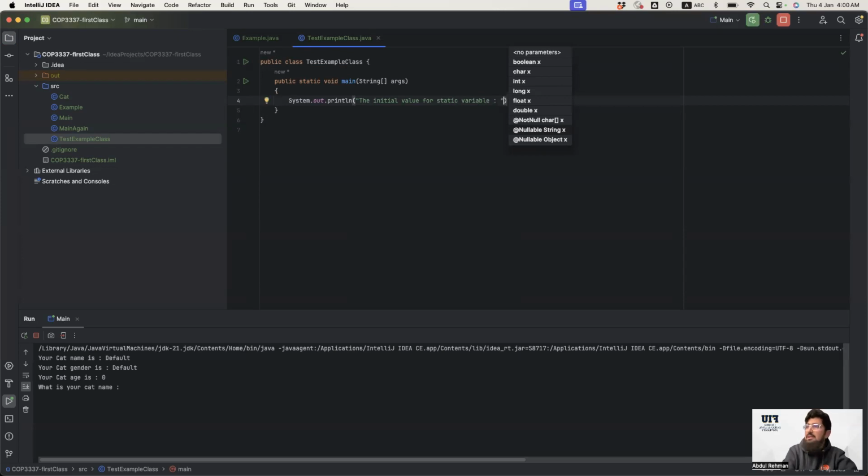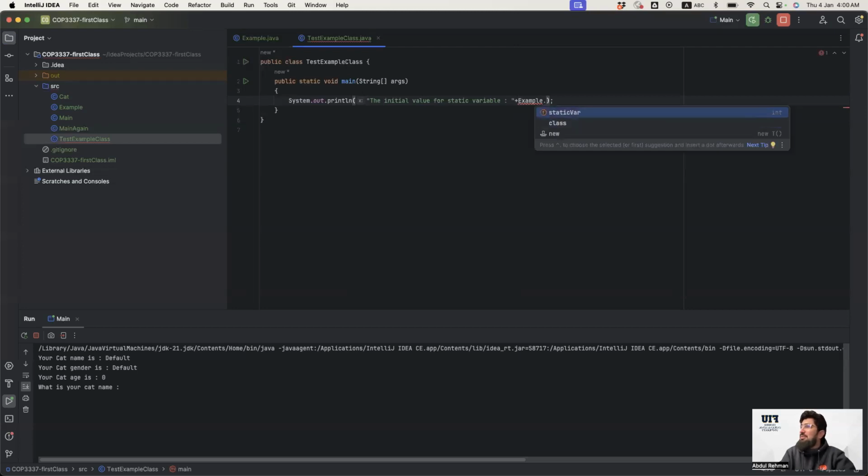Now I bring in the class name. What is my class name? It's Example dot static variable. You can see that when I say Example, the name of this class, and put the dot operator, which we have discussed earlier, it tells us what members or fields are available in that class, helping us access those features.